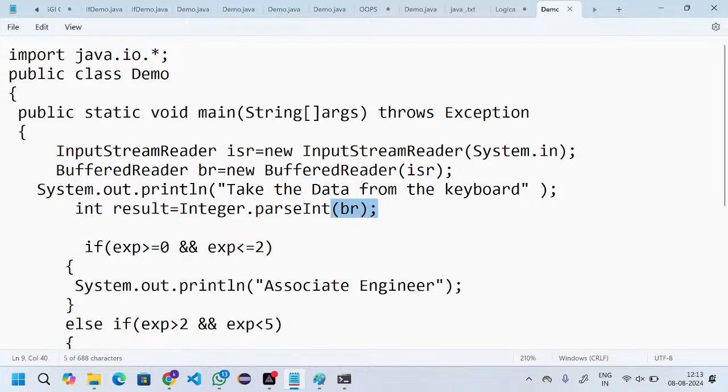We need to convert this one into an integer.